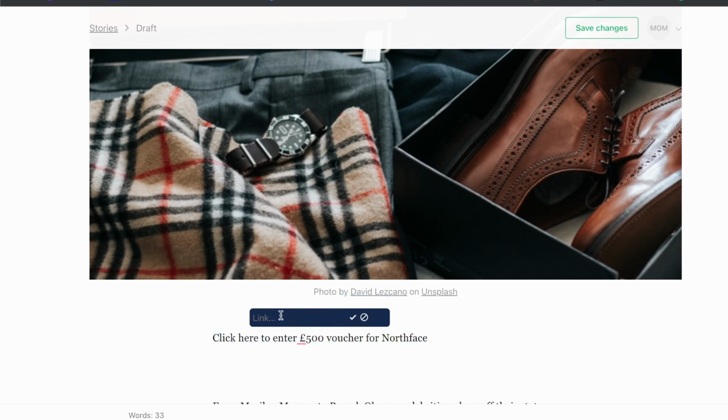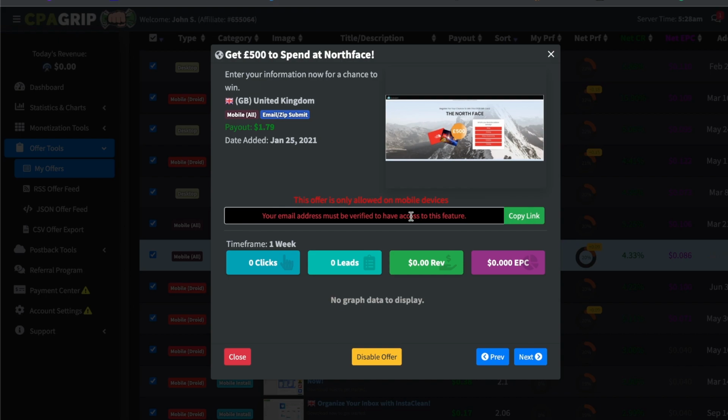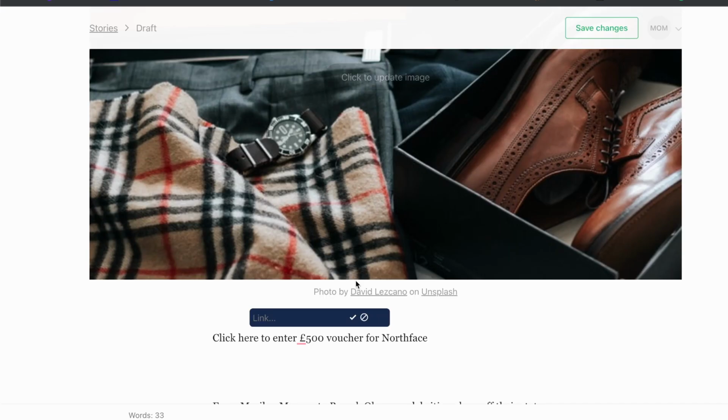This pop-up is then going to appear, and this is where we put our affiliate link that we used from earlier. So if we head back into CPA Grip, copy this link that's here, so press copy link, come back over into Vocal Media, and then paste that here. Once we press submit, that's then going to be a clickable link. Another great thing as well, make sure it's bold. So if you make that so it stands out, press bold here, just a bit better for people to make sure they don't miss out on it.